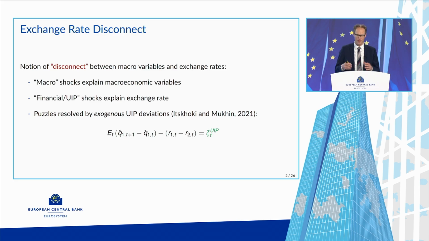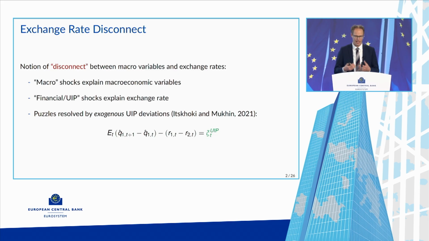At the bottom of the slide here, we have the UIP condition written as the change in the exchange rate relative to the interest rate differential. In most models, this would just be equalized, but when you go to the data, that's not going to be the case. One way of reconciling a lot of the puzzles out there is by sticking a shock into this UIP condition. And Oleg and Dima gave a nice interpretation and a lot of justification for all of this.